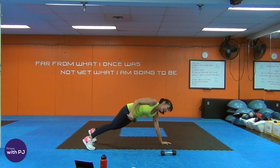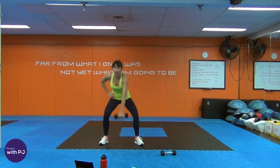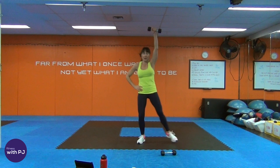All right, left arm. We're gonna woodchop. Ready? Use the hips to get that dumbbell up there. Now let's add that shuffle. Kickbacks coming up.